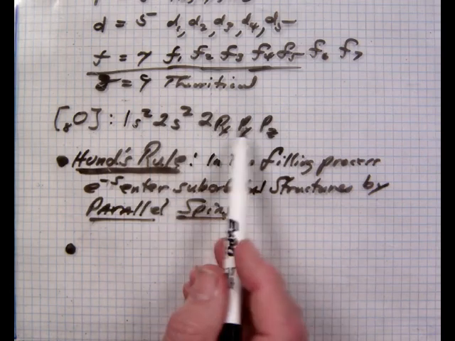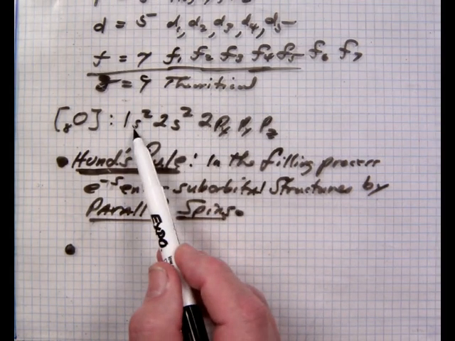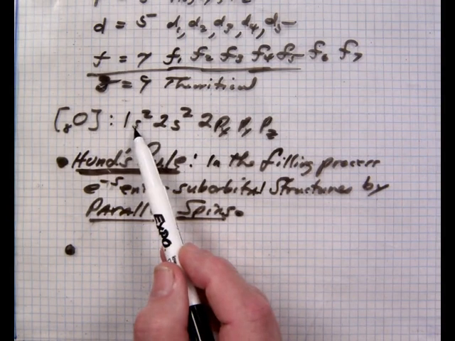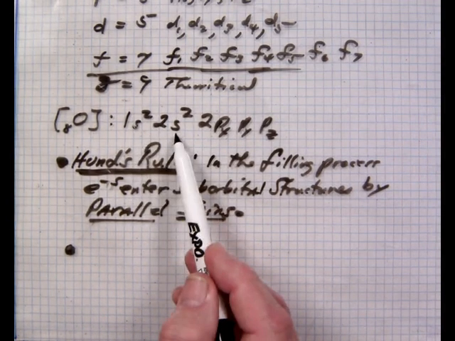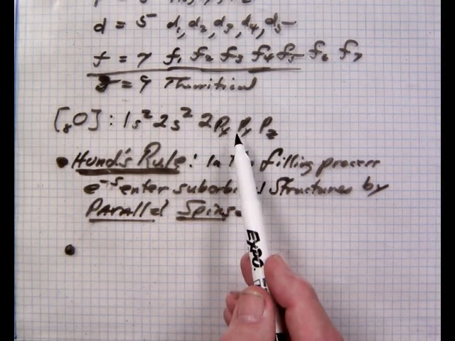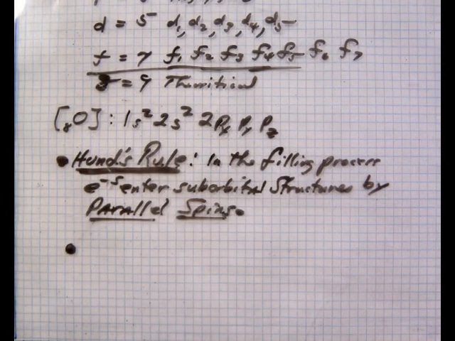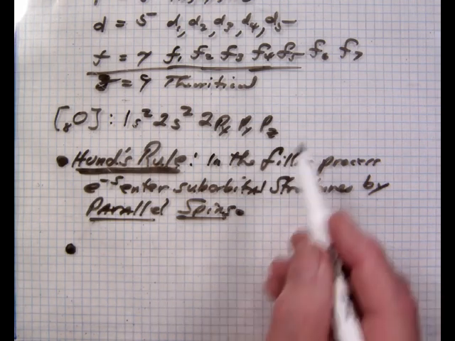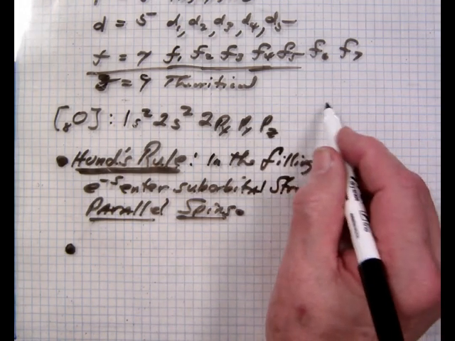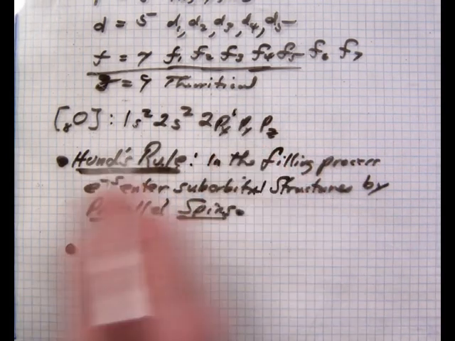Now, like this orbital, you fill the suborbital structure that you had. S, you fill it. Second one, you fill it. Then you get over here, I've still got 4 more electrons to put in. And according to Hund's rule, these electrons have to go in by parallel spins. Now electrons have 2 spins, that's it. Clockwise, counterclockwise. And so that gives them what we call an electrostatic attraction to each other. And that's in bonding, we'll get there. But I've got 4 electrons. So I'm going to put the first one here.